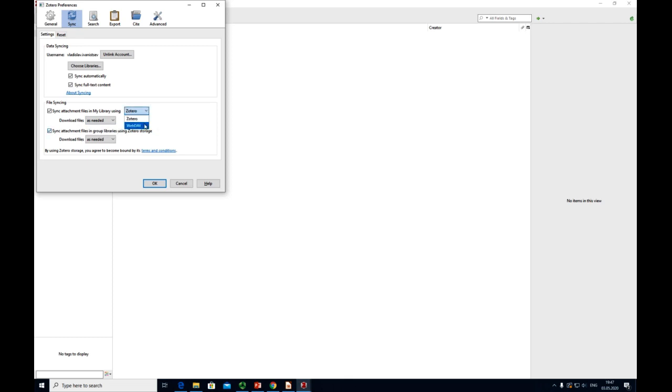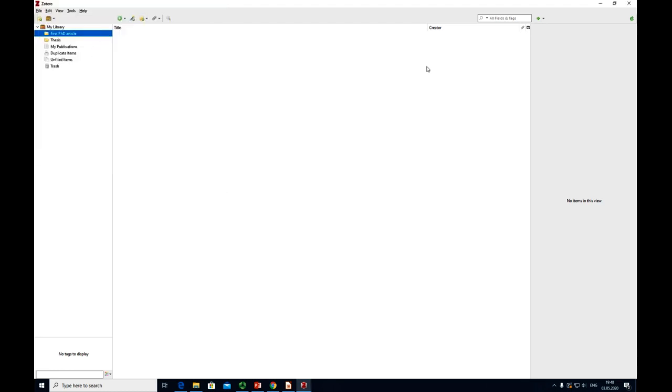There is an option to set up a WebDAV. That means you don't need to pay for the storage. I think it's a new feature, so I haven't tested it because I'm just supporting Zotero by buying the yearly subscription. But if you would like to economize, you can set up a WebDAV, meaning that you would have kind of cloud-like storage in the net that everyone can access, and you can upload all the articles there. Then you don't depend on Zotero. This is all yours and you don't pay, which is absolutely great. Why not? Now we set up the sync.